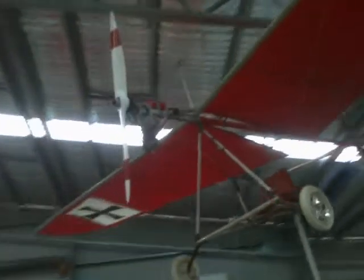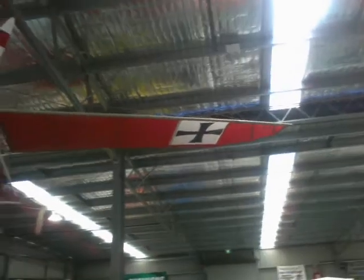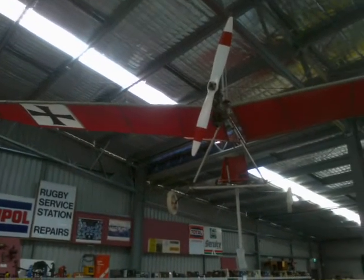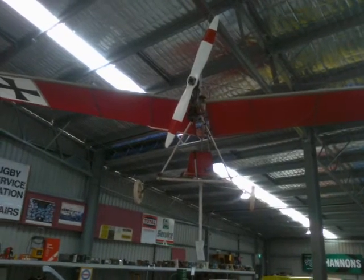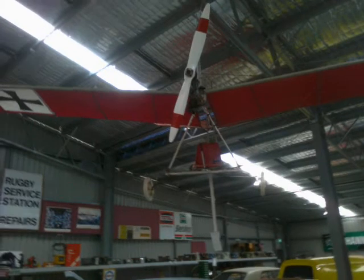The other thing that used to go wrong with these was the stabilised spiral dive, because you've got all the weight of the pilot underneath the centre of pressure with a high dihedral, and if you get the nose down and if you're turning, you can't pull out of a stabilised spiral dive because you've got no ailerons. You get into a situation where the pendulum stability of being in a turn holds you in the bank angle, and the nose is down. You can push the nose further down, you can pull the nose up, and then you'll stall and spin in.